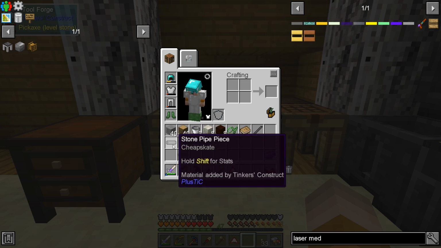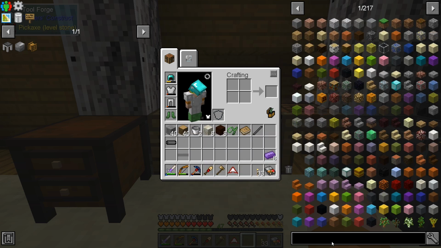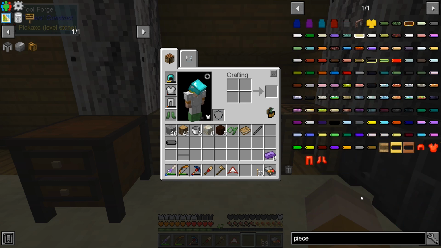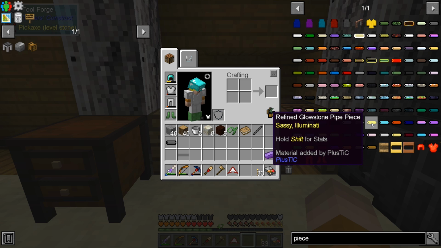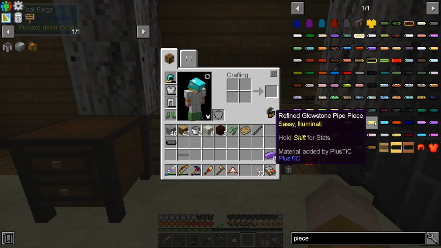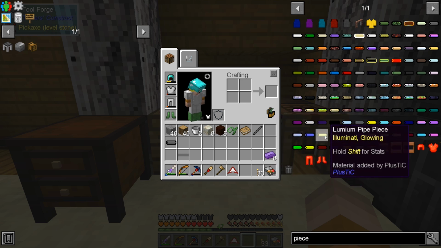Piece pie. Oh, we have a lot of options. So let's see which one has Illuminati. Refined glowstone, we know we cannot do right now. Anything else? Illuminati and glowing.